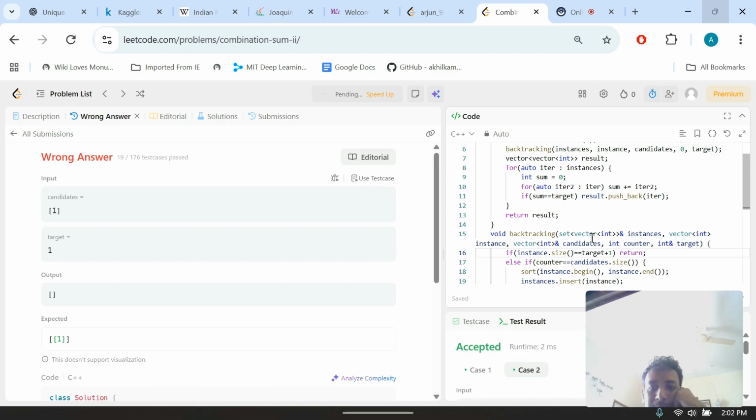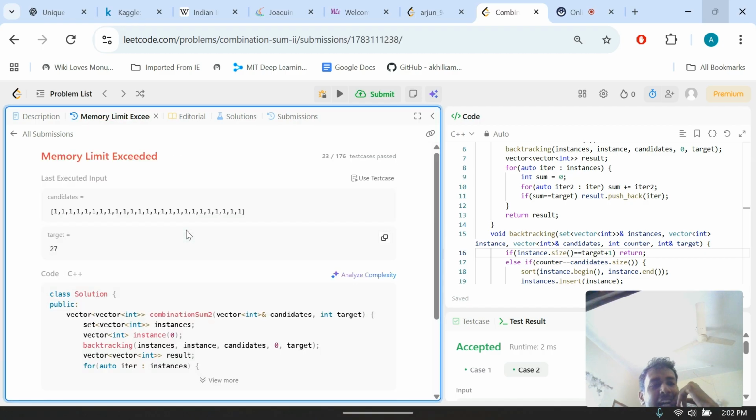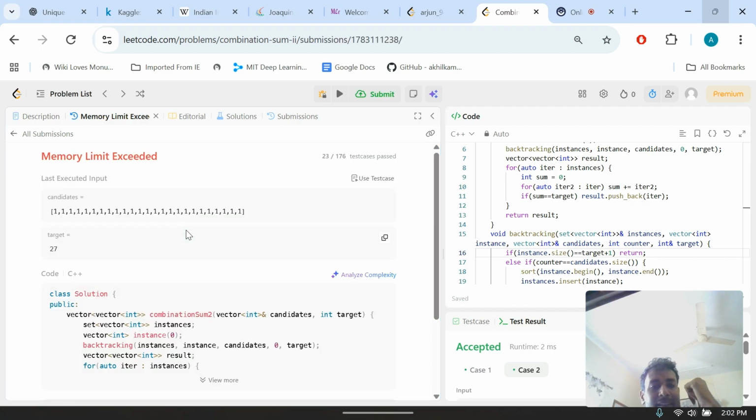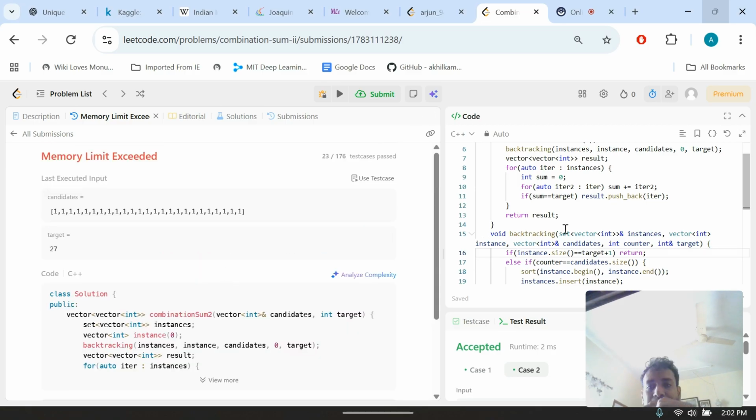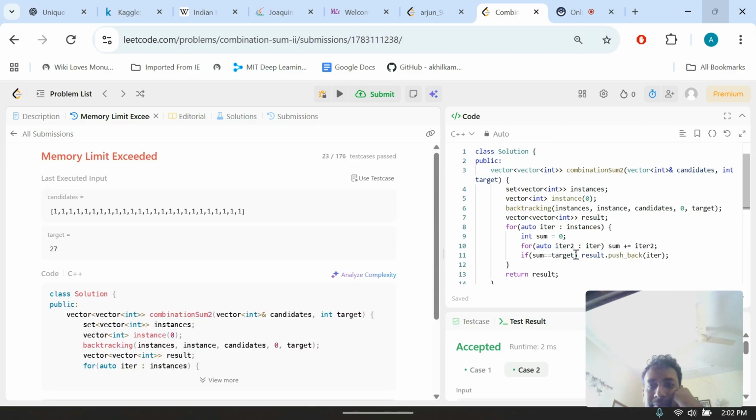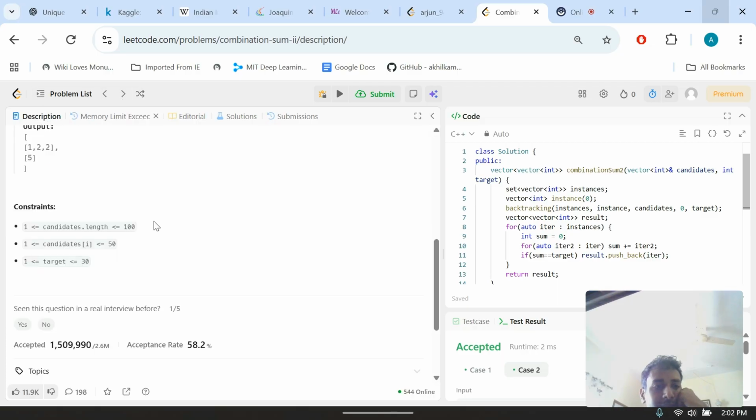Yeah. Again, it's memory limit exceeded. What other optimizations we could do?